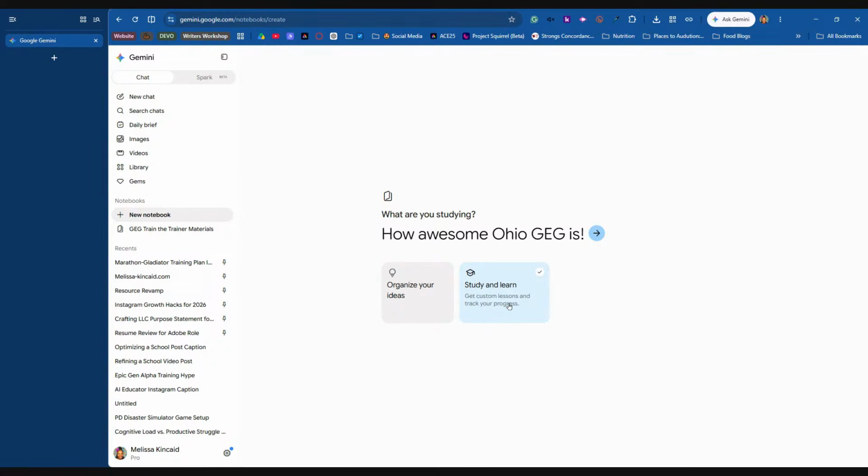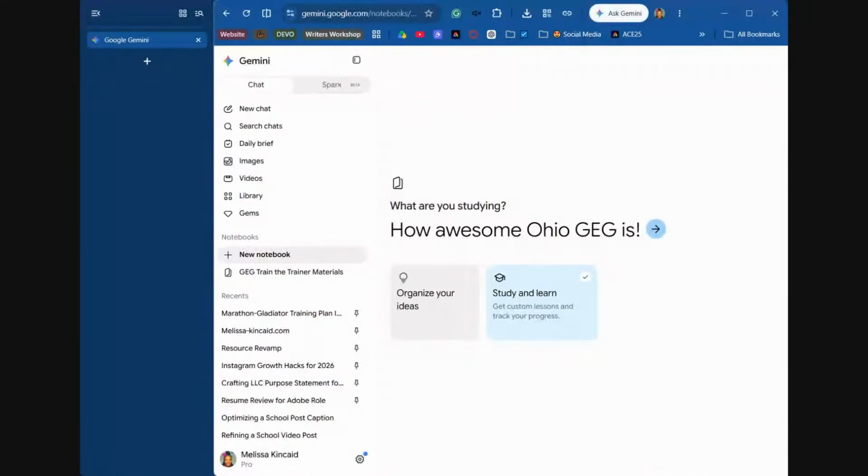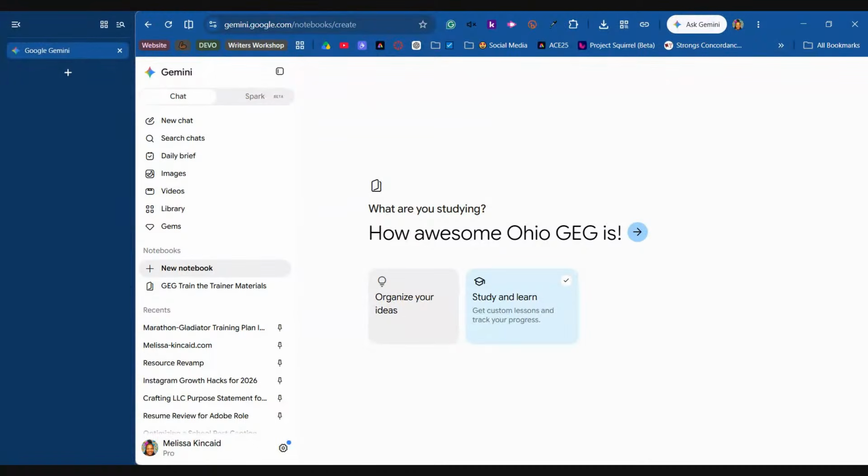Shannon was wondering, Melissa, if you have the paid account, are you paying for your Gemini access? Is that part of why you have the notebooks? Because again, you are paying for it. Okay. So I don't know though. That's a good question. I've also got the paid account. So sometimes I forget what's free and what's not, especially when things just haven't been rolled out yet.